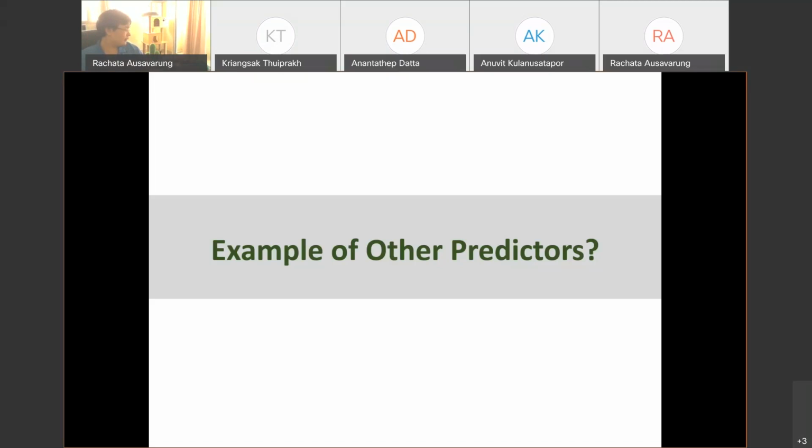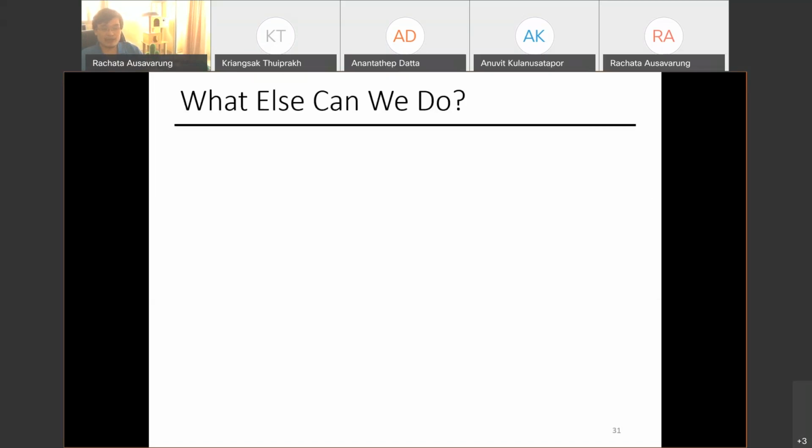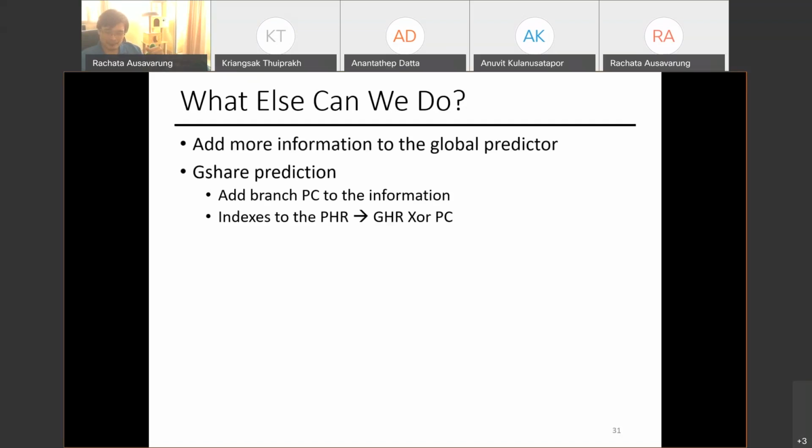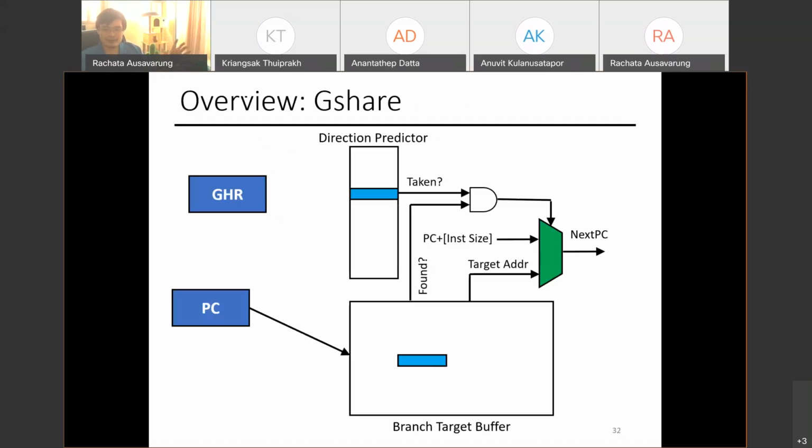All right, so for the other types of predictor, as I said, not going to be on the exam. It's only a few slides. I just want to tell you what else we can do. You can add more information to the global predictor, for example, with gshare. Basically, you add the PC, the program counter, and then you XOR the GHR and the PC, and here's the design.